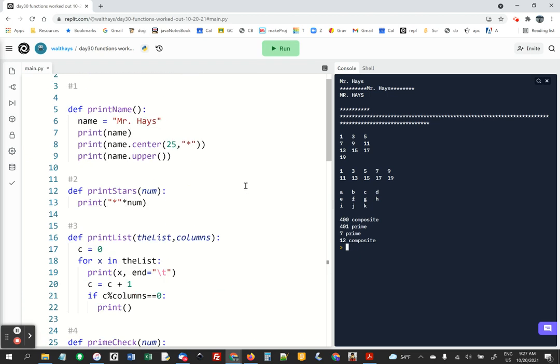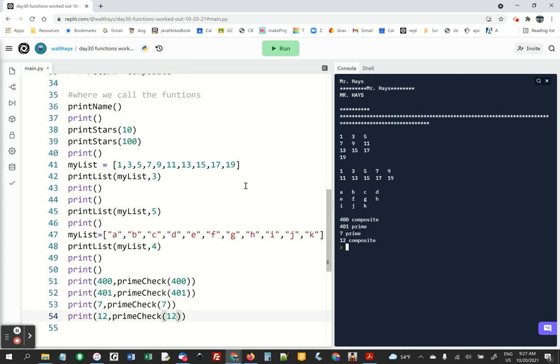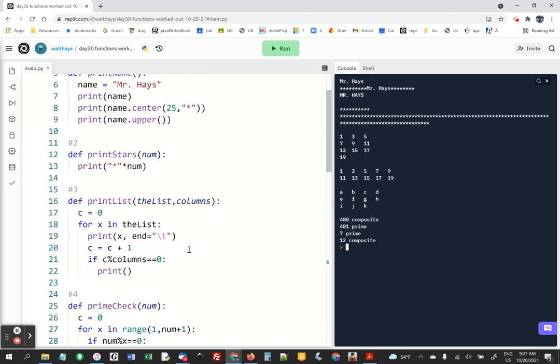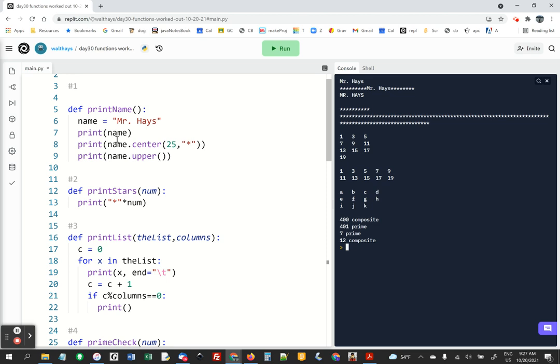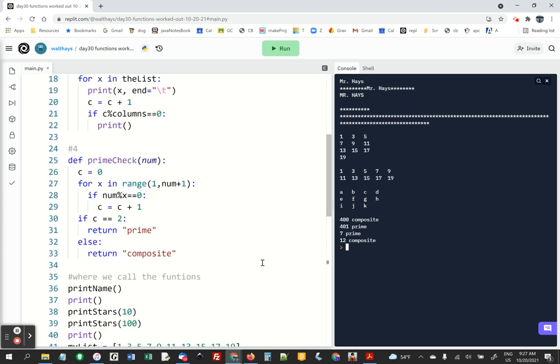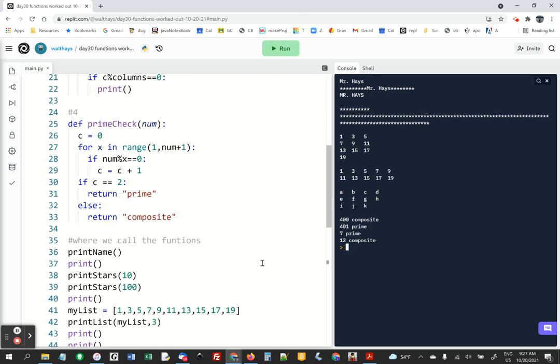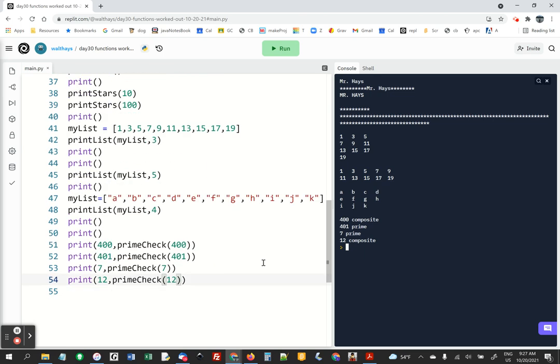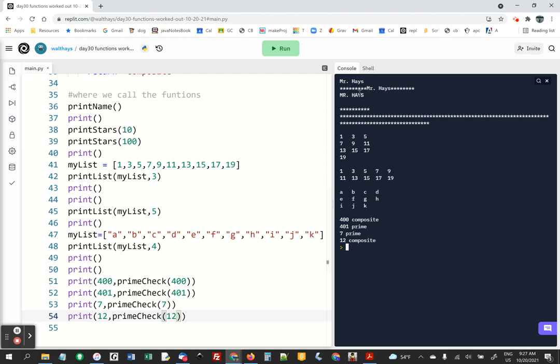So this assignment involves writing the 4 functions and then also testing everything. So I'll put it right here. Again, you can pause if you want to look at functions 1 through 3 here. Go ahead and pause. And then here's function 4. You can pause if you need to look at that longer. And then finally, you need to test everything as I have noted here. Except yours isn't going to say Mr. Hayes. Yours doesn't have to print 100 stars, but it does have to have everything up through the 400 and 401. You don't also have to test 7 and 12.